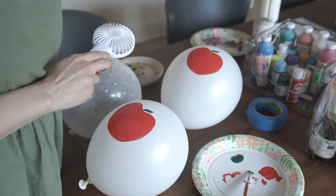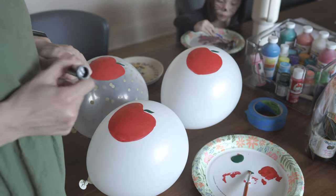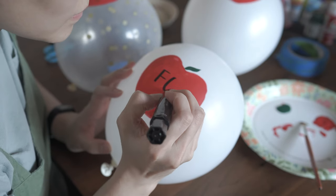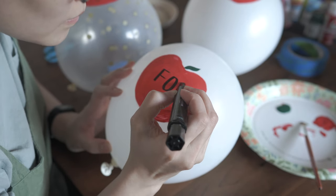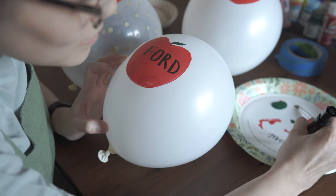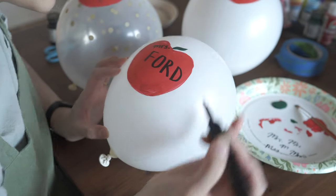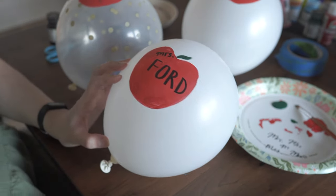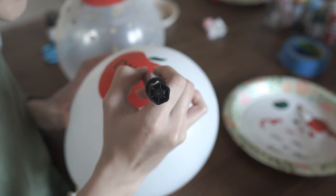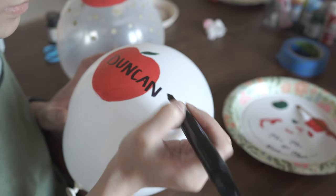I was contemplating how to write the teachers' names on the balloons — I thought I was going to use paint, but that was going to be way too hard. So I'm going to use a trusty Sharpie marker, and this really worked very well. It has a chiseled end point which made writing the names quite easy. I started with the easiest name, Mrs. Ford, and it went on very smoothly. Just really make sure the paint is dry — this was a big fail.